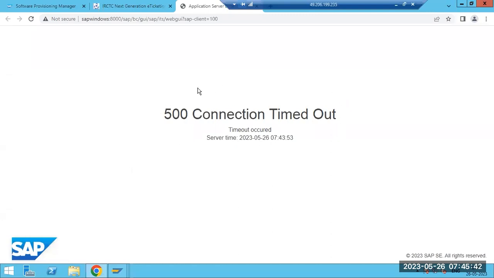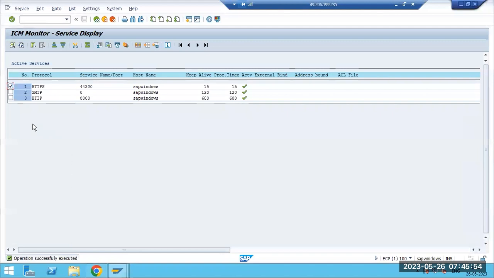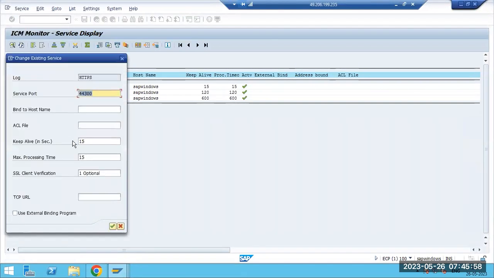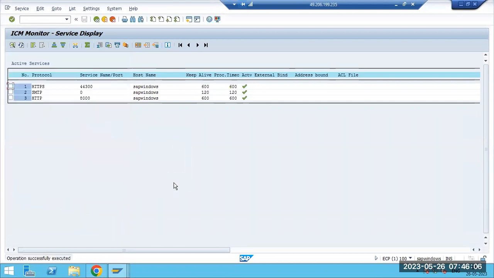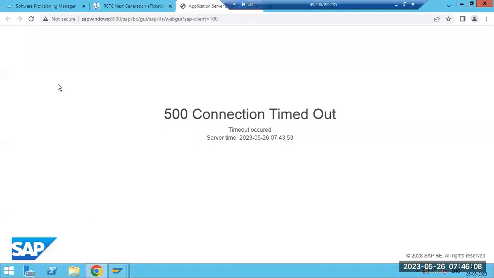Normally, when you're opening banking sites or some other sites to book tickets, you may sometimes face this type of issue: a timeout occurs, which means the server is not responding within the time limit. That is the reason you see this here. So maybe their basis team, their server backend team, will enable it. I have just enabled this one.